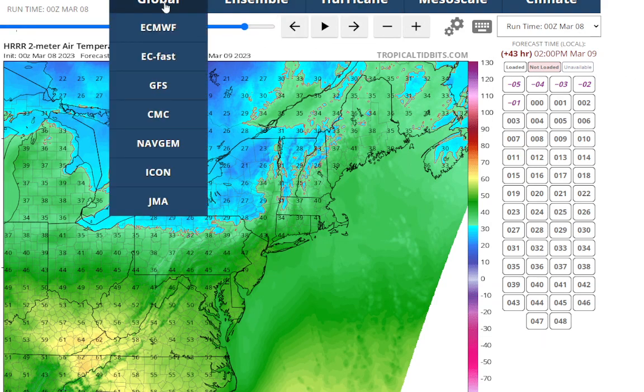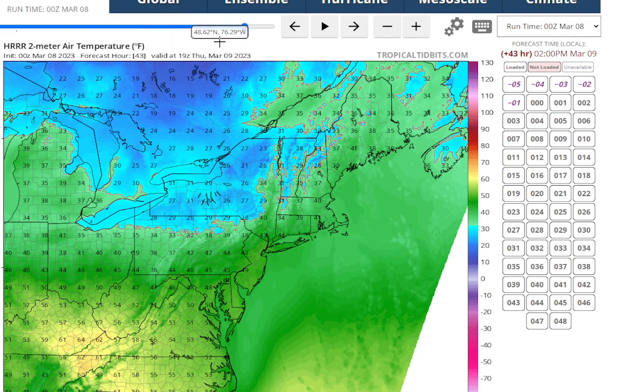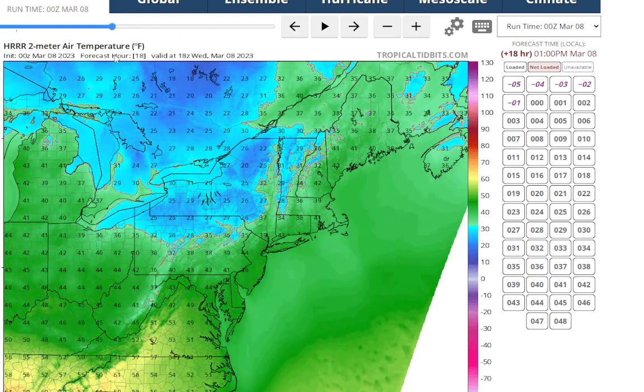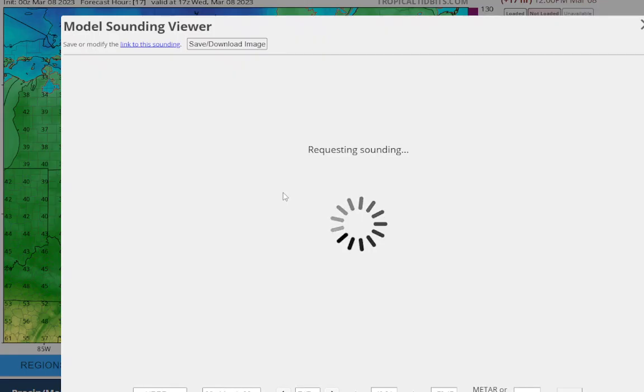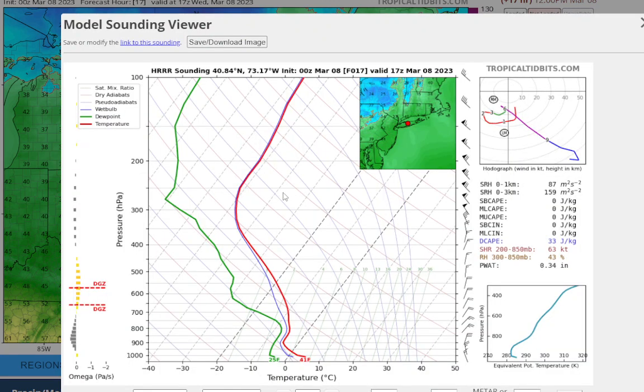Let's now go to the GFS. Well, first, actually, before I even do that, let's look at the soundings for tomorrow. We'll just pick a sounding right around noon, 17Z. We'll first pick Islip. The reason why I'm doing the soundings is to show you the issue with cloud cover. You can see how close these two lines are. And again, this is the problem. You want to have a decent spread between these two lines. If you don't have a decent spread between these two lines, you're going to have a problem with the cloud cover. And that's why I think we're going to be dealing with some clouds tomorrow. At least it looks like on Long Island.